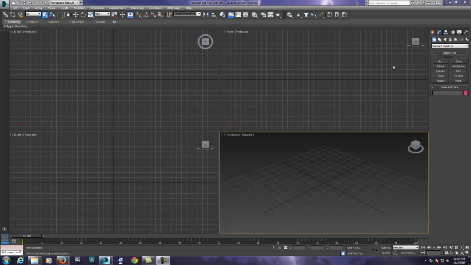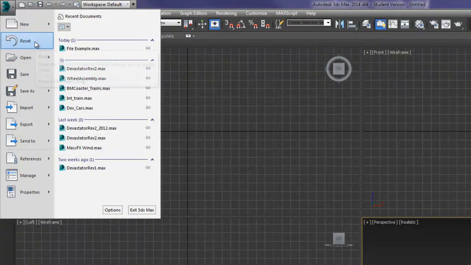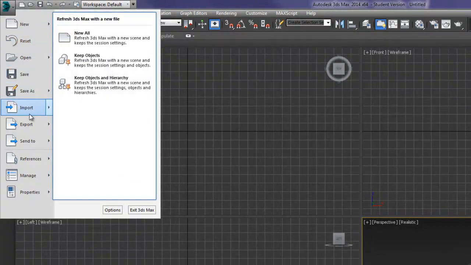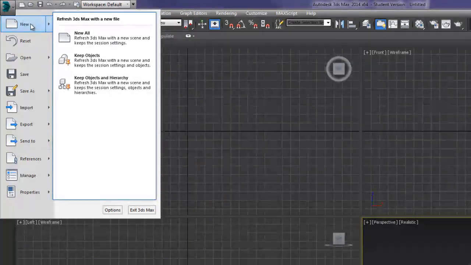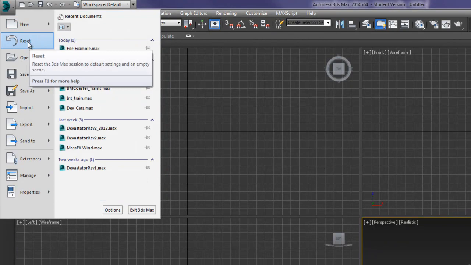So we'll begin by looking at, if you open up Max, then you're already halfway there, because we know that when you double click on a Max file, it'll open, or if we go and open Max, the icon, over here you have your file management tab, that I like to call it, and we have several options which are pretty much laid out for you. By choosing new, you're pretty much going to be creating a new file, but you can actually keep the objects. So maybe you want to make a backup of some sorts, but when you hit new all, it's pretty much going to refresh the entire scene out. Hitting reset's also going to just wipe everything out on your scene.